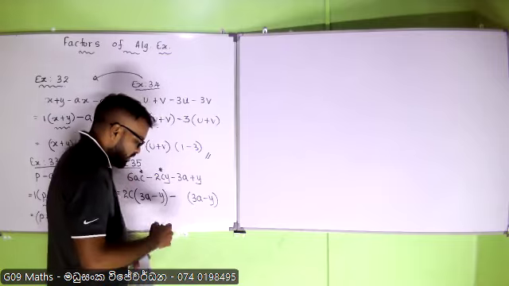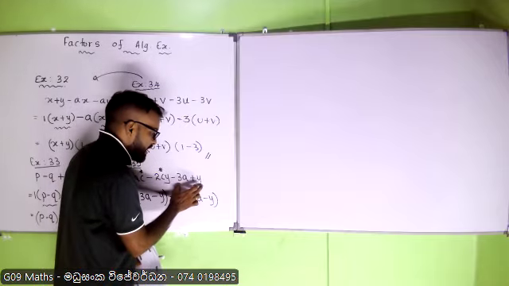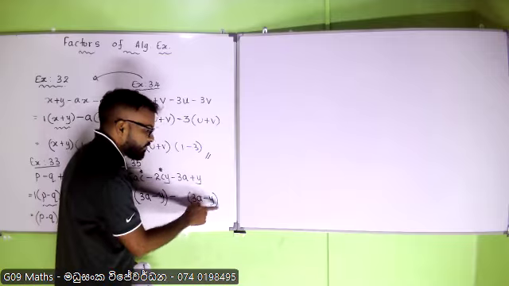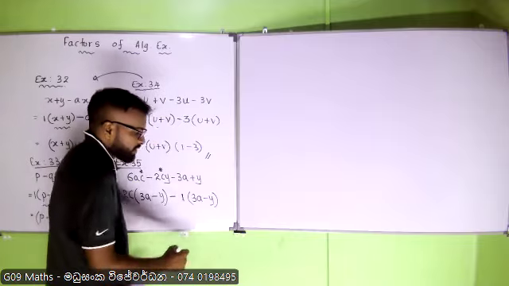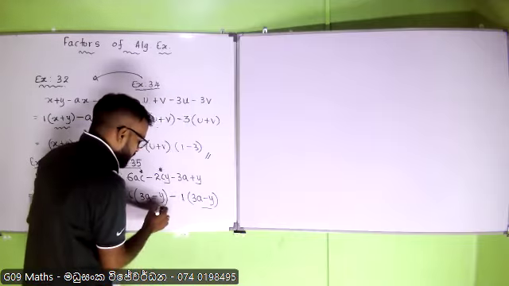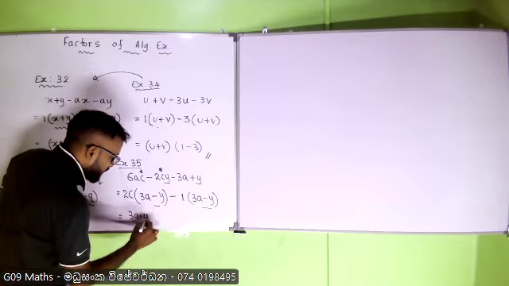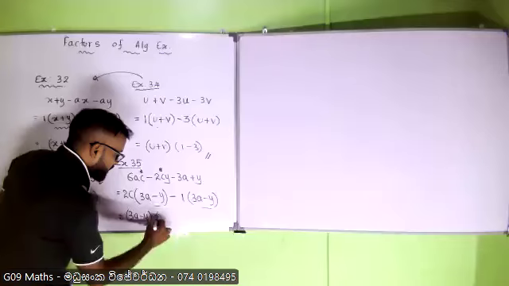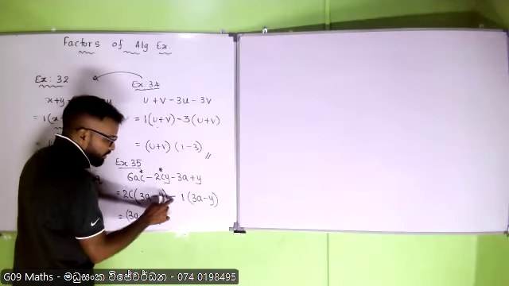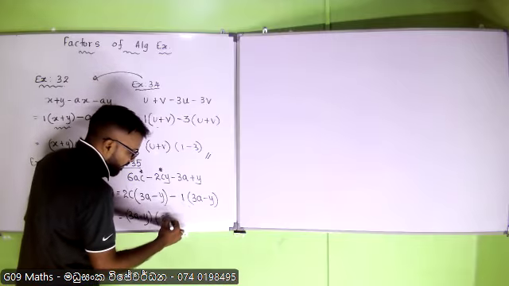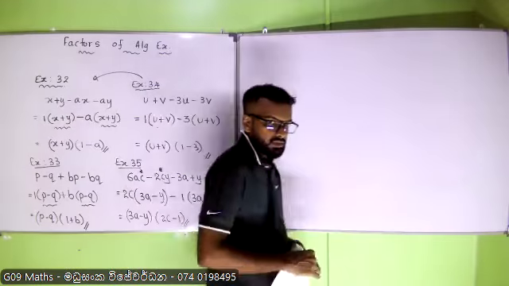What is the common term that you are going to take? 1. Because here the same two terms are here, right? 3a, y. So you have to take 1 out. Here, common, right? So 3a minus y. Okay, there is a pattern. Always you need to understand that pattern so that you can get the answer. Easy. 2c minus 1. Correct? 2c minus 1.